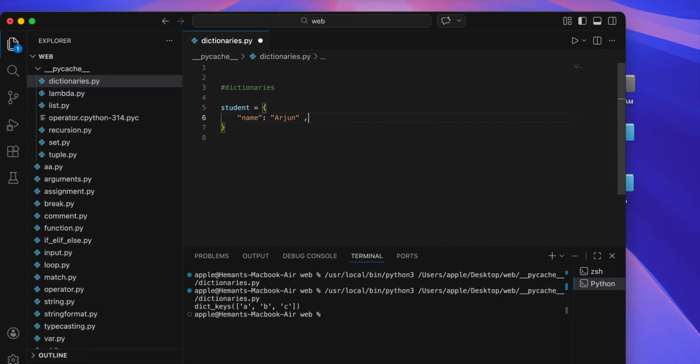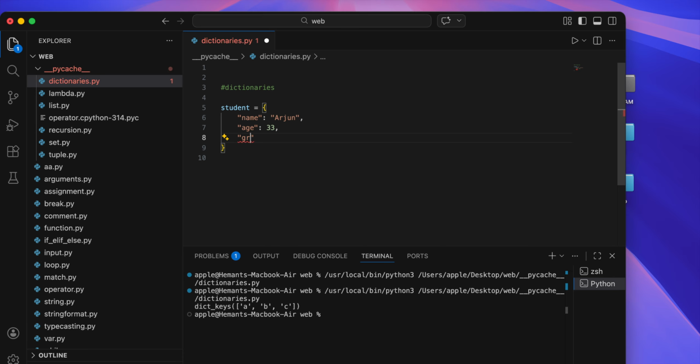And it's always separated by a comma, so don't forget that. The second one is age. So age is, let's say, 33, whatever.